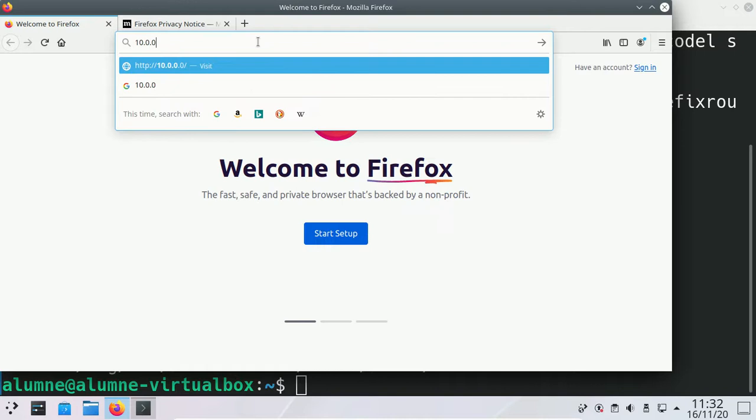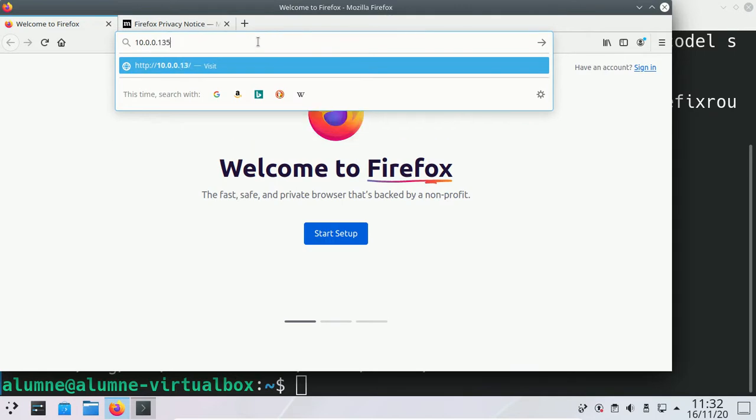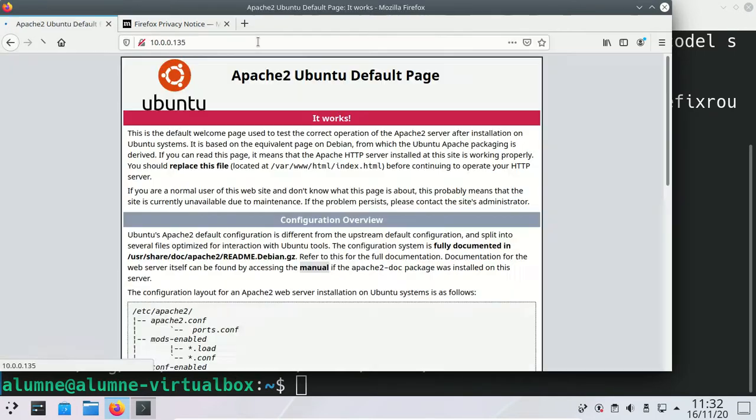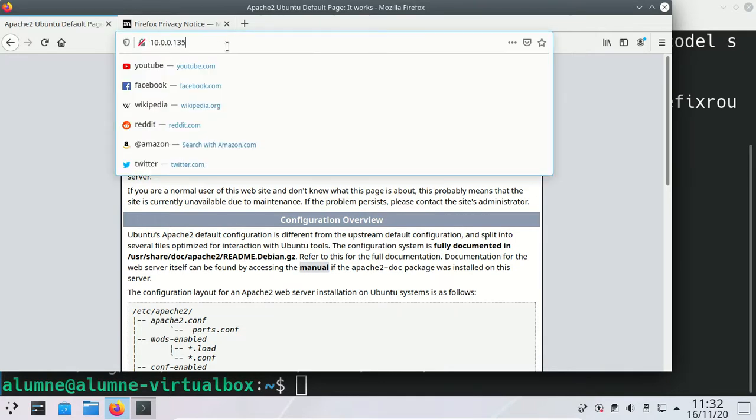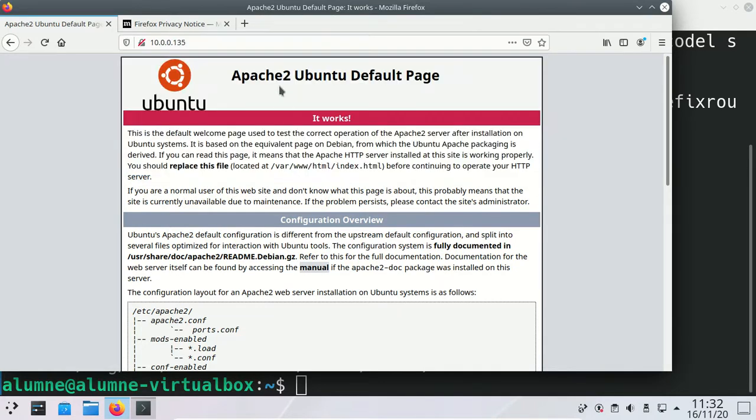If I want to access the web page of my Ubuntu, well, I'm using KDE-neon as well, but as I told you before, it's a derivation of Ubuntu. So this is my real computer, and here I have the web server. So this is my web server.